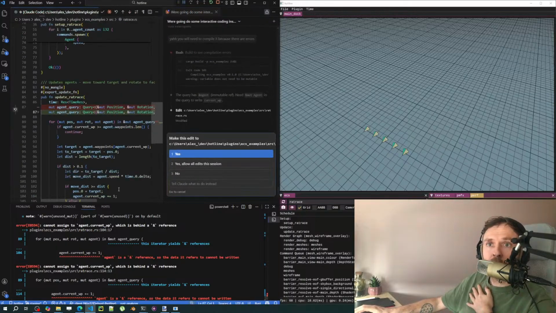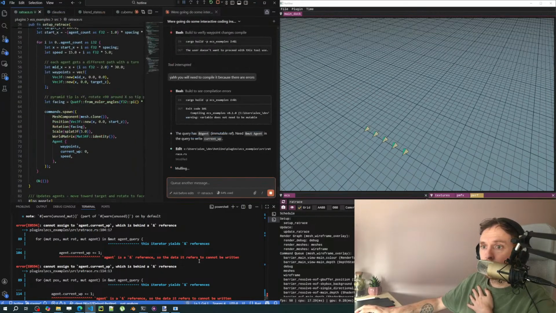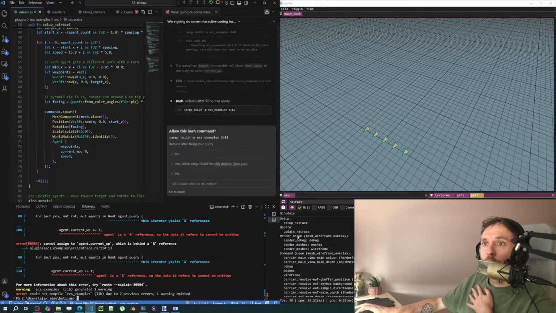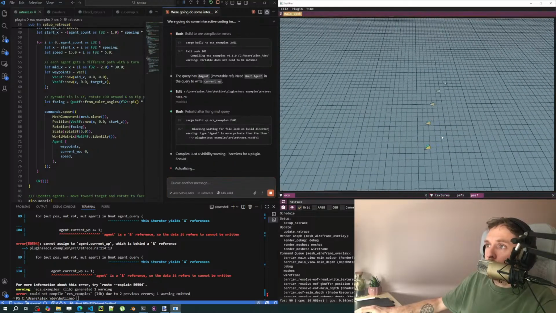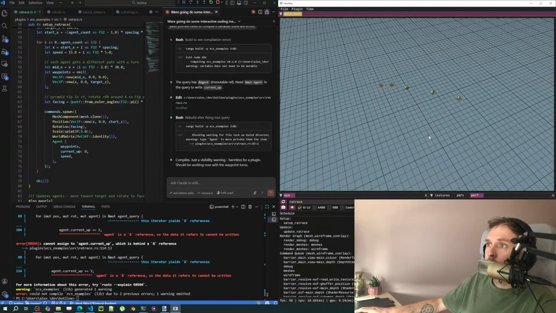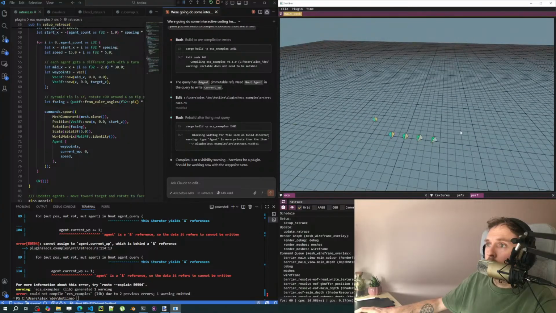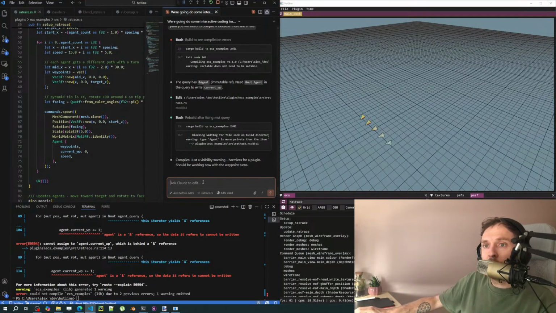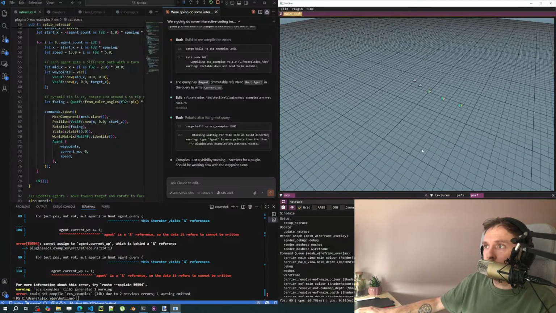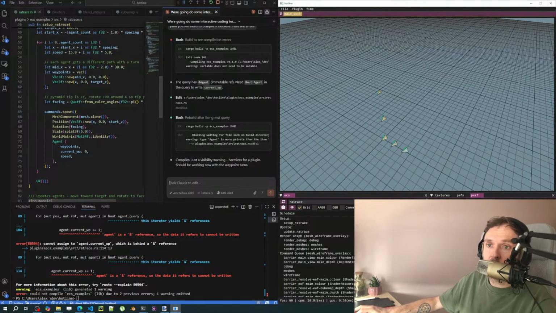So agent is not, it needs mut. Yes. Right, okay, cool. Here we go. It's done it now. Right, nice. Cool. I think what I'm noticing there, I quite like it. Okay, that restarts it, which is handy. The way they turn is good. They're facing in the right direction.